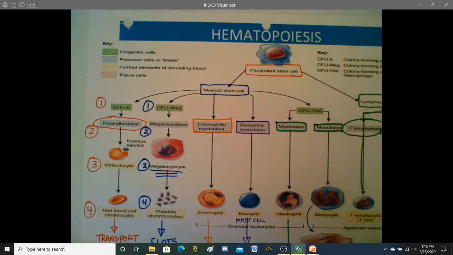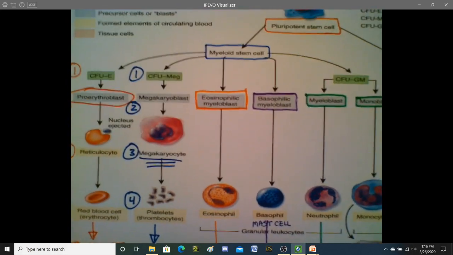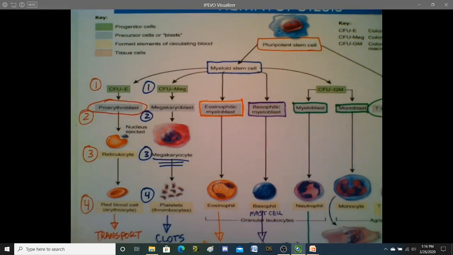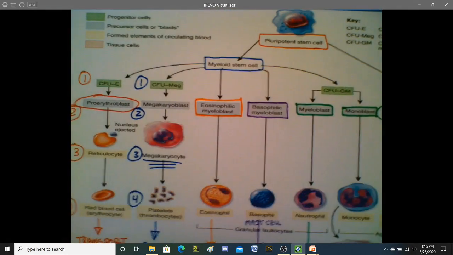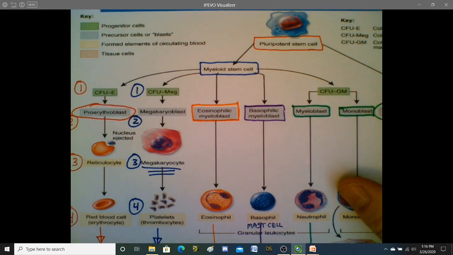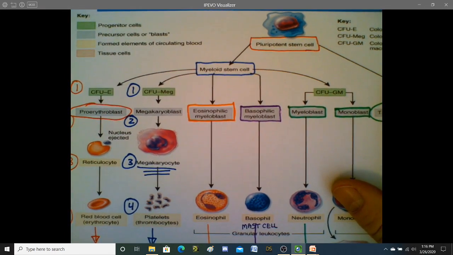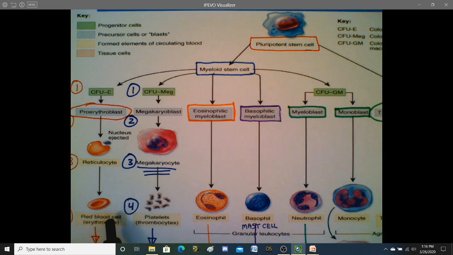All right. So the myeloid stem cell line, if I zoom into these myeloid stem cells, these myeloid stem cells make up most of the cells that are in our blood. So myeloid stem cells can differentiate into erythrocytes, thrombocytes, and then 4 of our 6 leukocytes of our white blood cells. So they can become eosinophils, they can become basophils, neutrophils, and then our monocytes that become macrophages. Now, there's some steps to this process.